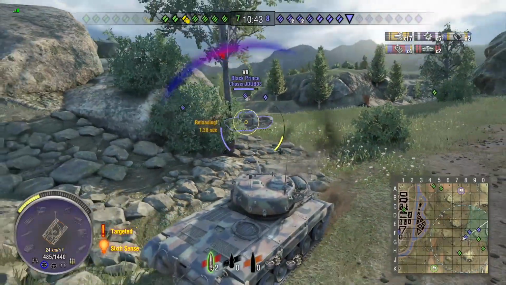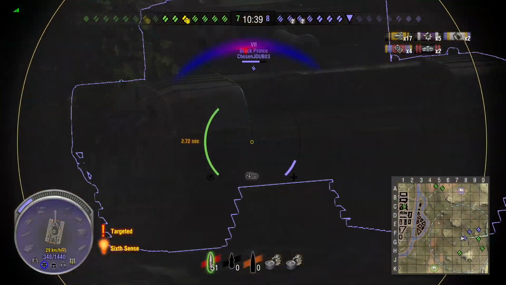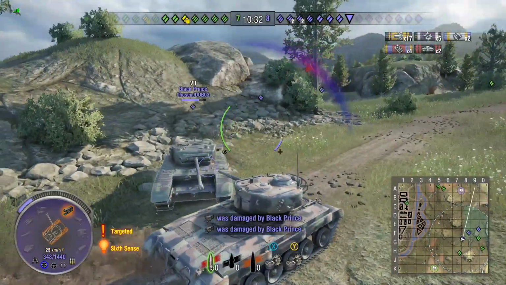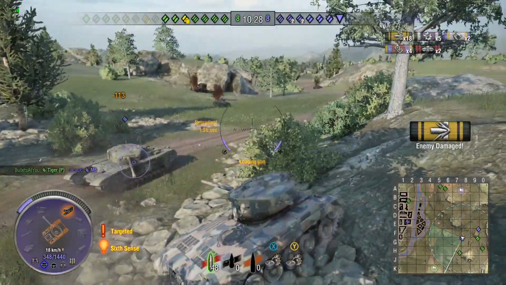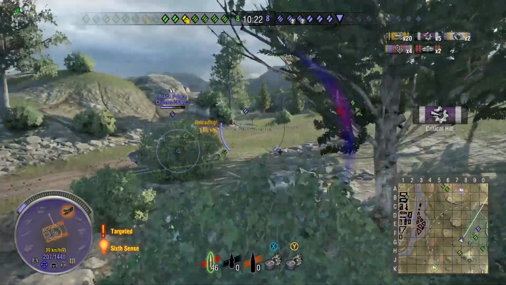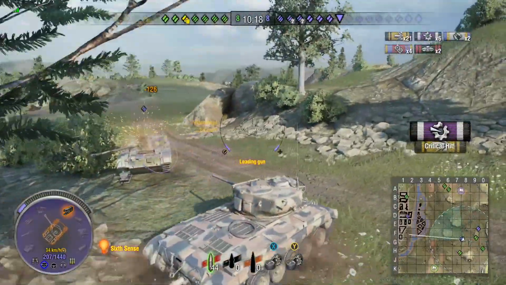So here's a Black Prince. Now I'm worried because he's rushing me and my team's not helping me out too much. I can't pen him from the front. I try to go for the track. Doesn't work. Try to go around him. Put a couple into his side. He misses. I'm not sure if he's fully upgraded or not. I can't remember what the alpha is, but I got a lot more DPM than him. I finally get the tracking shot.